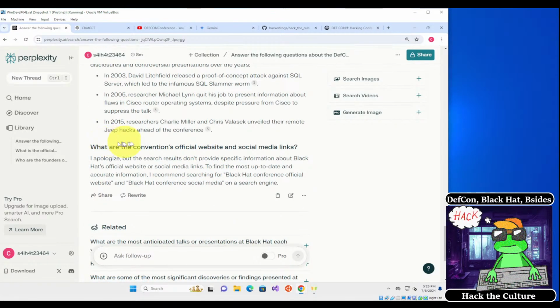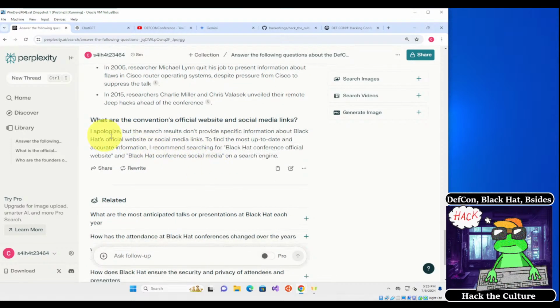Okay, and in 2015, researchers Charlie Miller and Chris Valasek unveiled their remote Jeep hacks ahead of the conference. So this is some car hacking stuff, and Perplexity AI continues to not give us social media links, although it could probably find them. I'm not sure why it refuses to give links in its answers.